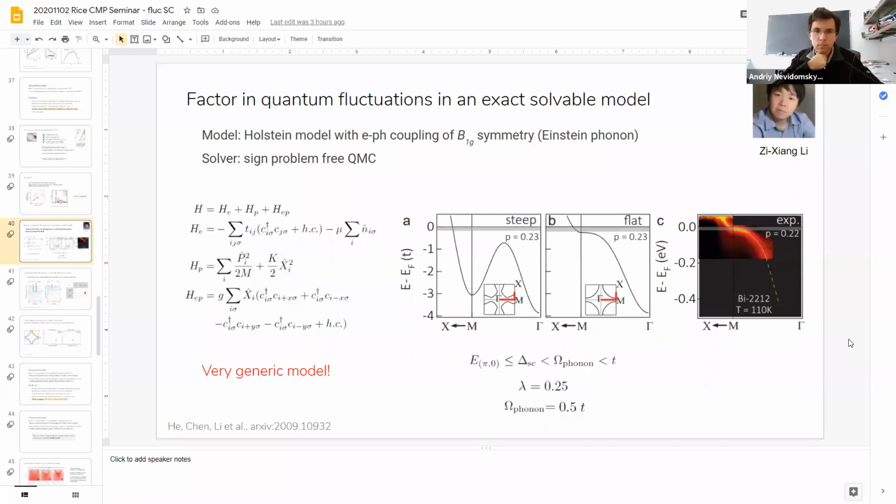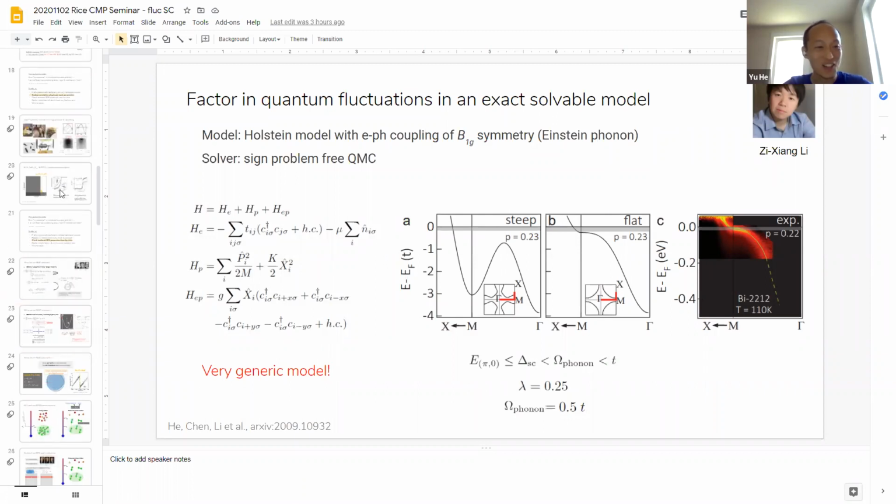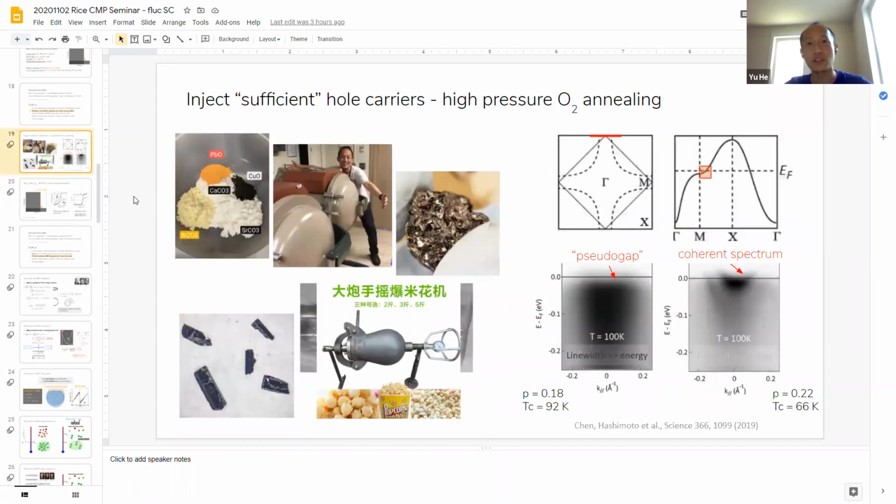Great, thanks. I have a quick question. So this overdoped regime in Bi2212, how much larger can you get, just from a materials perspective? Can you get larger doping even? So far, with 400 bar oxygen high pressure annealing, that's 400 times atmospheric pressure of oxygen, we can push up to 24% hole into the system. To put it to scale, superconductivity disappears at a nominal doping of 27%.